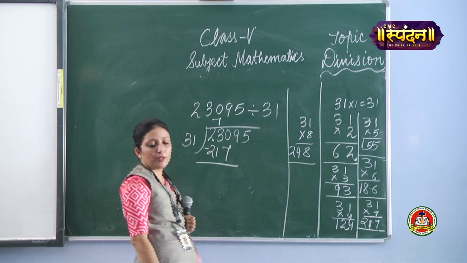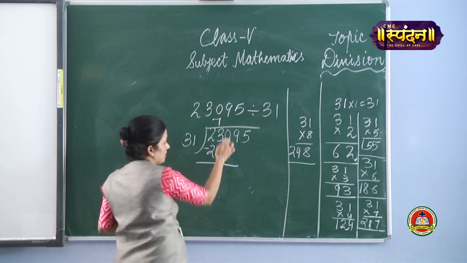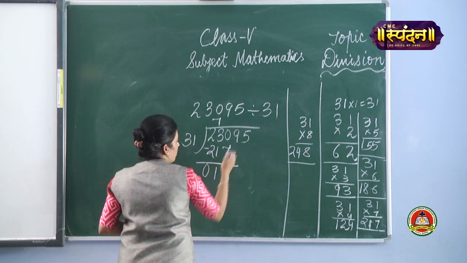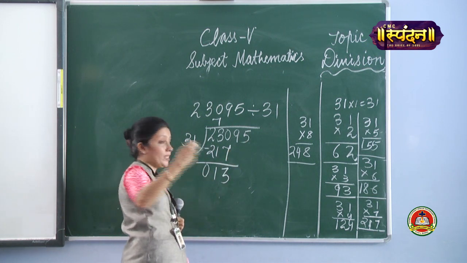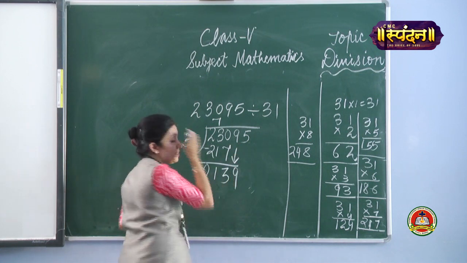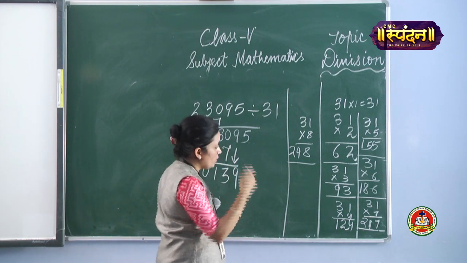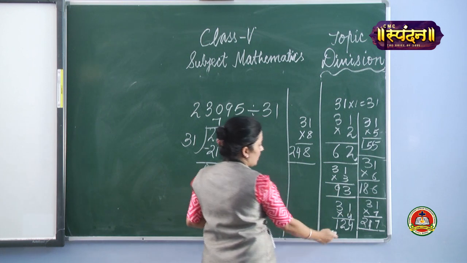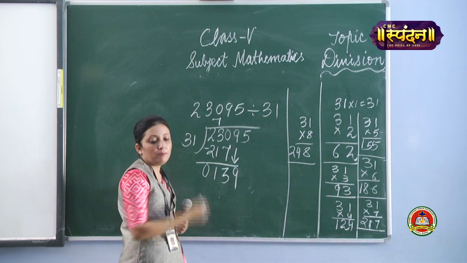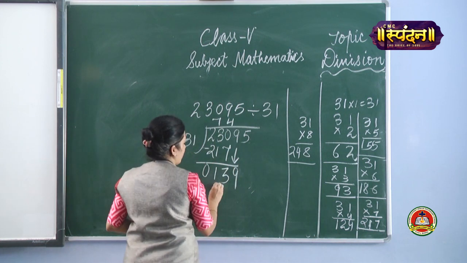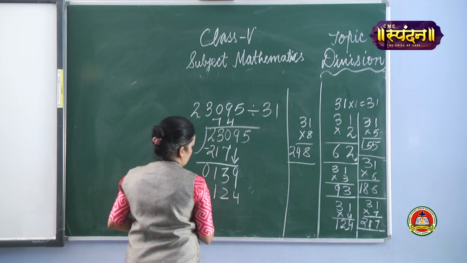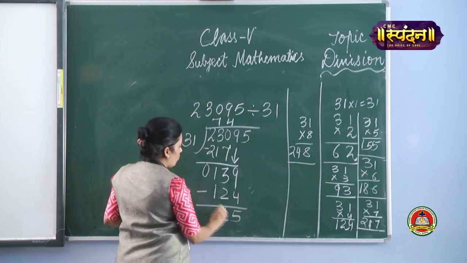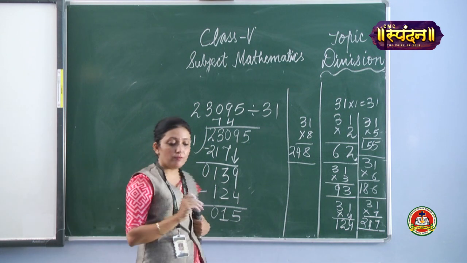Now let's see how I am going to subtract. 10 minus 7, 3. Here it is 2 minus 1, 1, then 0. Now 13, what is the next step? This 9 is going to come down, 139. Now see which number I should take. 4 fives are 124, 5 is 155. What number should I take? 4, yes, 124. 9 minus 4, 5. 3 minus 2, 1. 1 minus 1, 0. What is left, children? 15 is left.